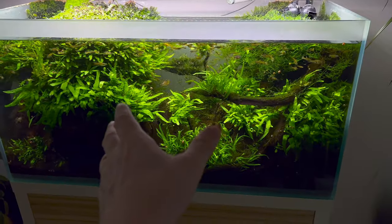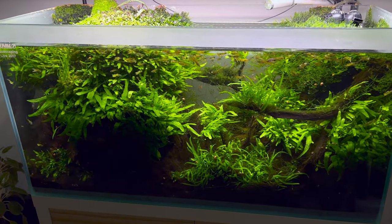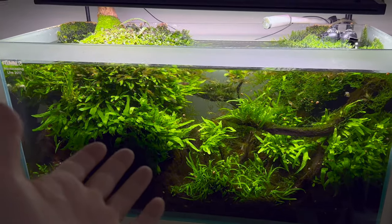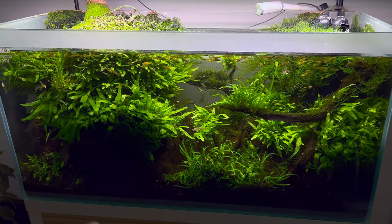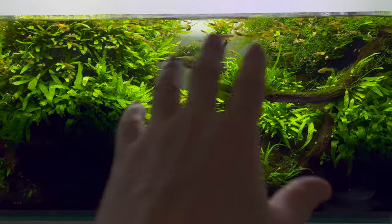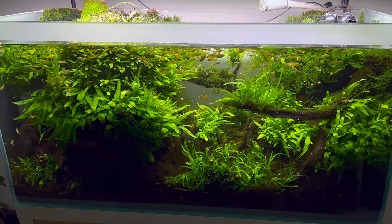And this isn't even freshly manicured. I did this maybe two weeks ago. I just didn't have time to make the video. But I wanted to share that tip with you guys, and to be honest, I just wanted to share this tank with you because I thought it looked cool, after I cleaned out all the pellia moss that was around and brought out some more of the fern. And I think it looks outstanding.